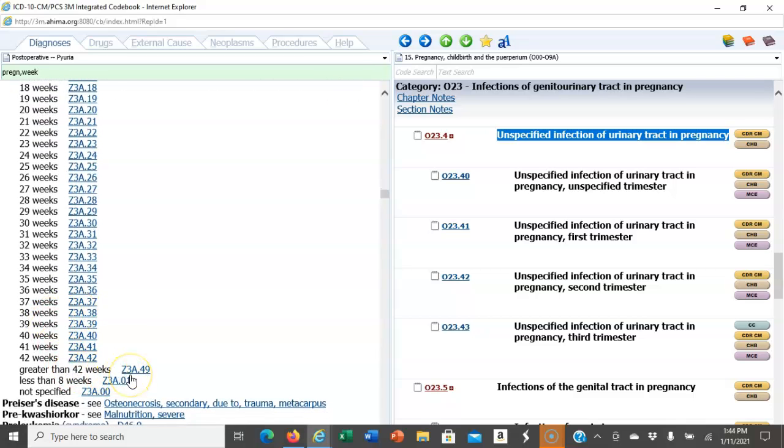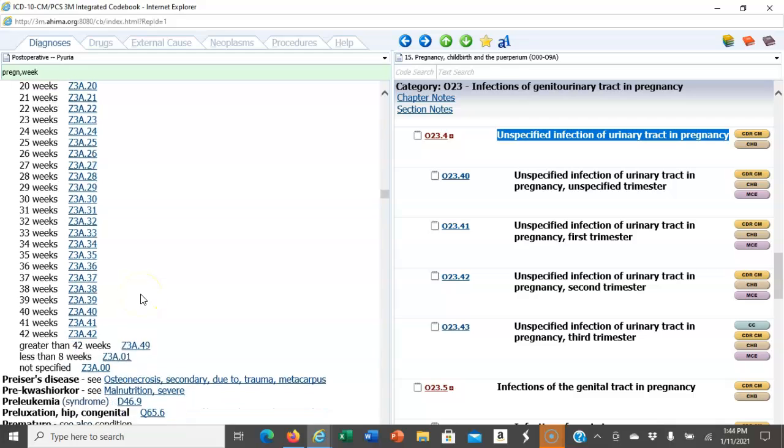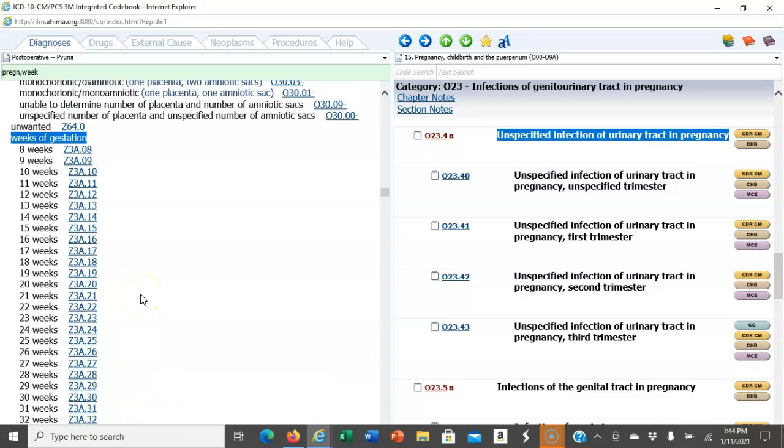There's one for greater than 42 weeks, less than 8 weeks, or not specified. And of course, if we go up to 8 weeks, Z3A.08. So we're at Z3A.26.